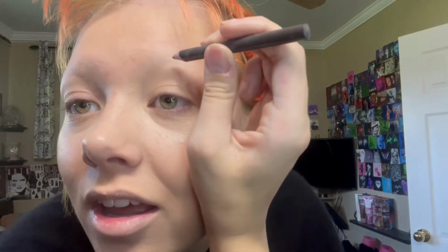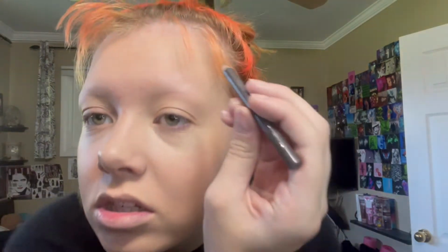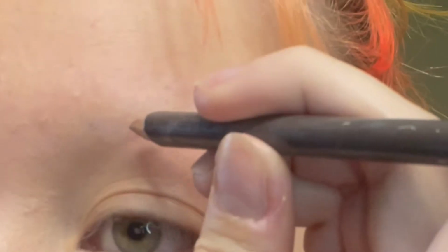This is awful. Okay, so next, I'm going to use this eyebrow pen that I haven't used for like a year and a half, because I don't have eyebrows. But I'm gonna give myself some eyebrows. Oh. I don't want to touch my face because I feel like this concealer is just gonna come right off. It's so greasy. Okay, this is not working. This thing is so hard. It's so old. Okay, no, that's working. All right. We can work with that.